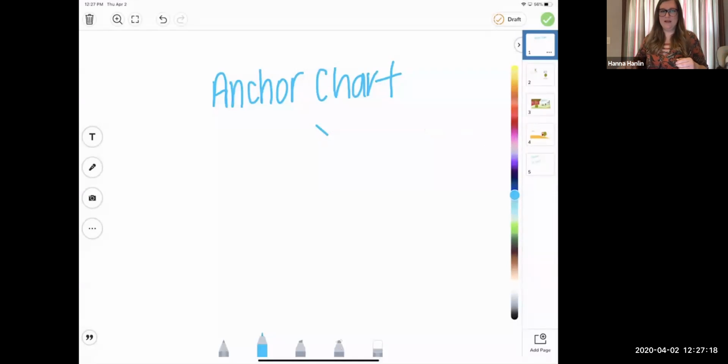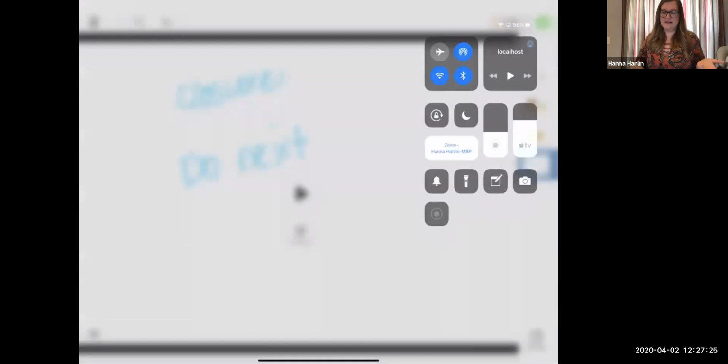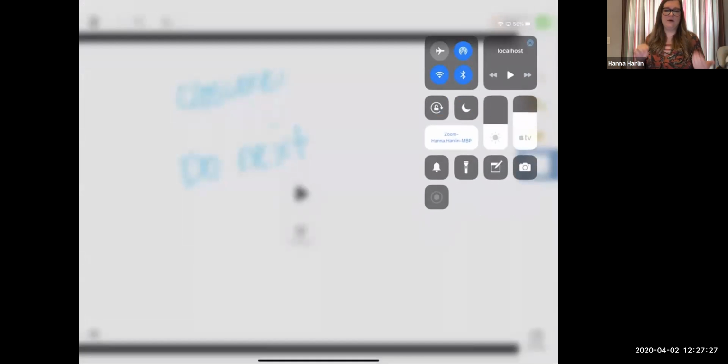But if I hold that down, I need to make sure that my microphone is turned on so I can actually hear myself. And then it will count down from 3, 2, 1, and then it will just record my screen. Whenever I'm finished, so I would screen record myself going through all of this, and whenever I'm done, I would just press that same button again.